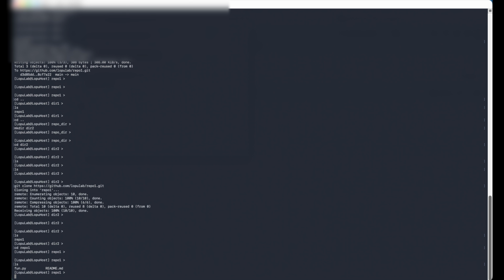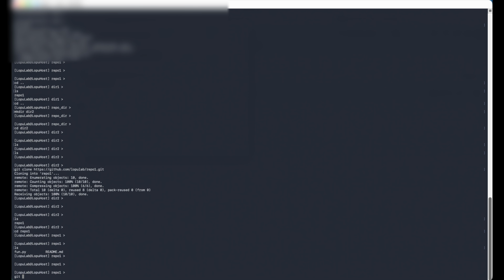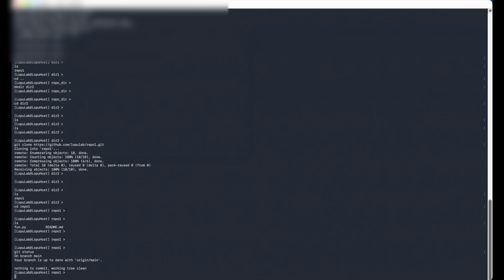Okay, so basically this is the process. You can add stuff from your laptop terminal, you can push it to GitHub, the data will be available on GitHub, and let's say now you have moved on to a new device, a new laptop, then you do the cloning and pull all the data from GitHub to that new laptop, and the data will be available there. So that is the basic process. Basically your data will be available here. If you do git status, nothing to commit, everything is fine.